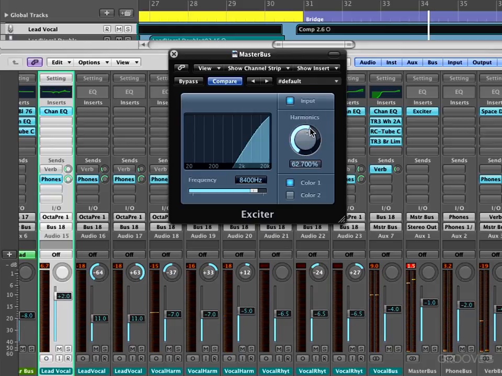So you hear how it can be seductive because it adds that nice air on top, but a little goes a long way. Think less is more with this. I think I will leave it on. I'm going to, again, think about it for now, but I'm going to leave it for the moment, and I'm not 100% sure yet if I'm going to use it in the final mix.